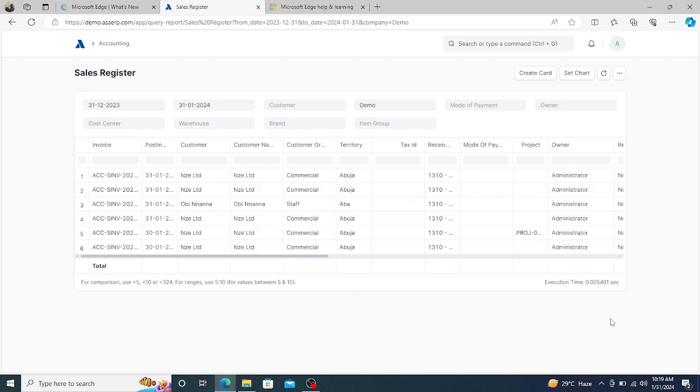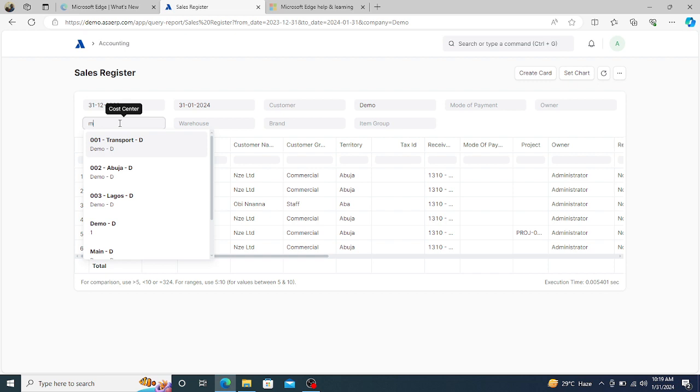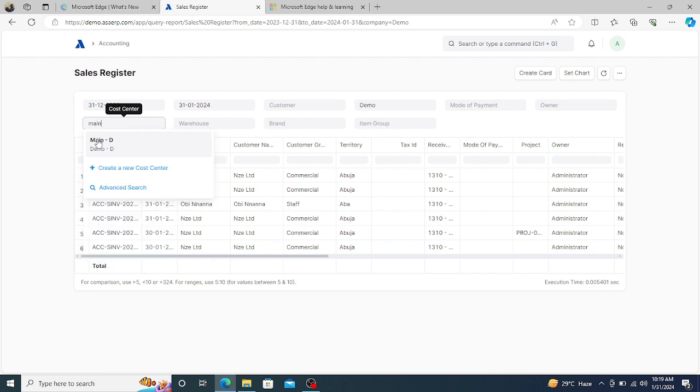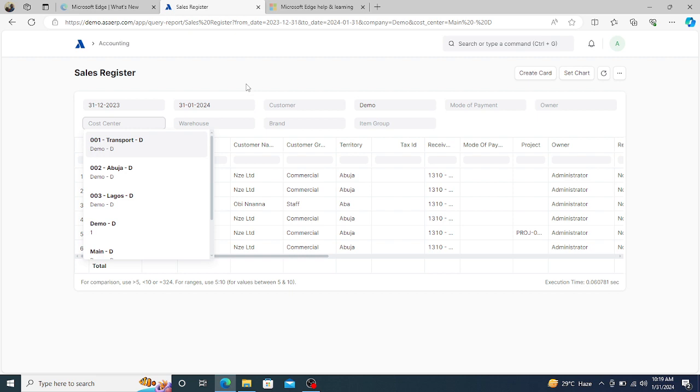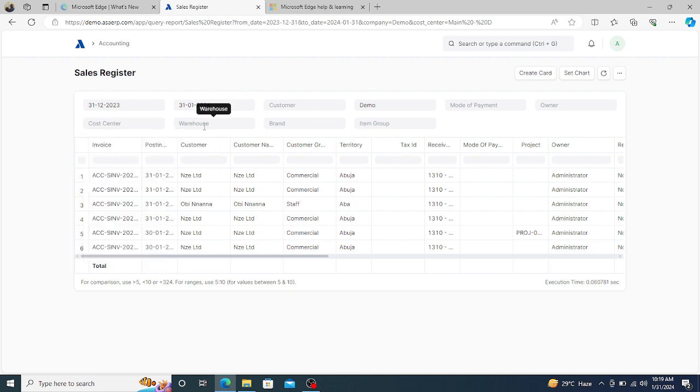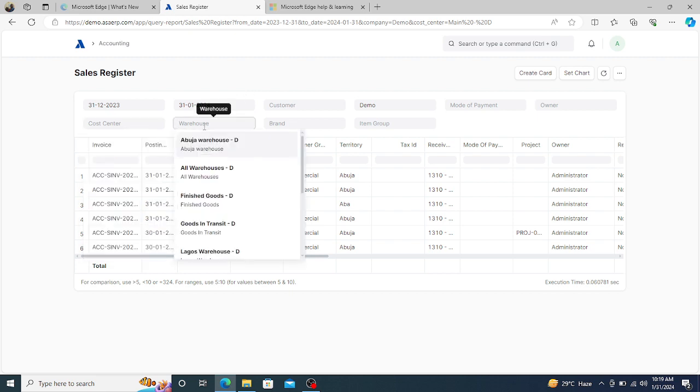If you want the report on the cost center, you choose here the cost center. Let's say main cost center. All the sales made within main cost center will appear. If you want to filter your report based on warehouse, you choose from here.